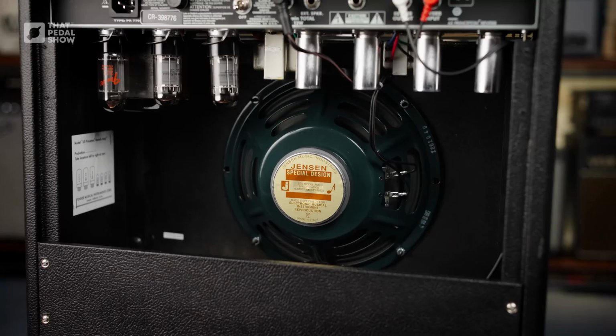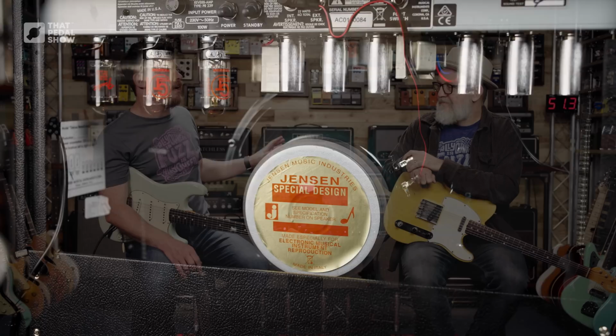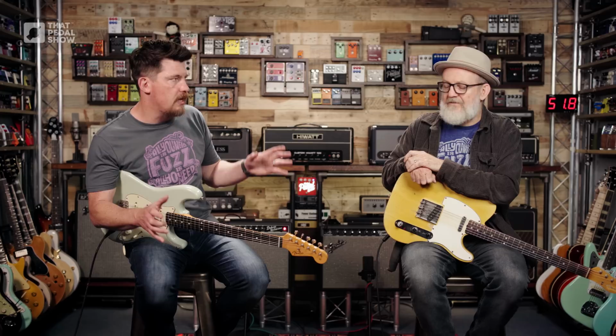More obviously, the Princeton's in a slightly smaller box. We'll do a close-up so you can see. And as Dan says, it has a 10-inch. They both have Jensen ceramic magnet speakers, a 10-inch in the Princeton and a 12-inch in the Deluxe. Worth saying at this point, they've done loads of special issues down the years with different speakers, maybe a 12 in the Princeton or a different kind of 12 in the Deluxe. So these are the standard off-the-shelf reissue amps, as of July 2021.